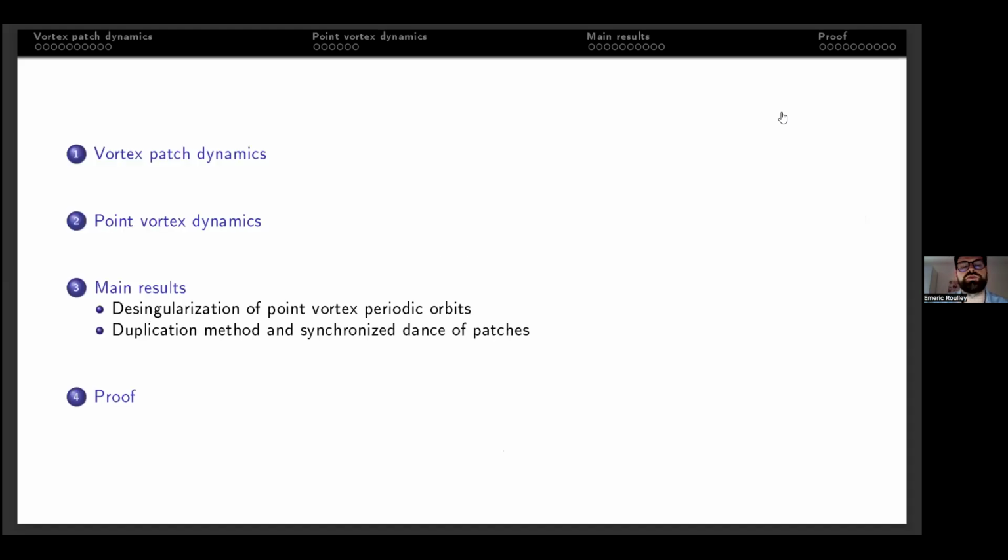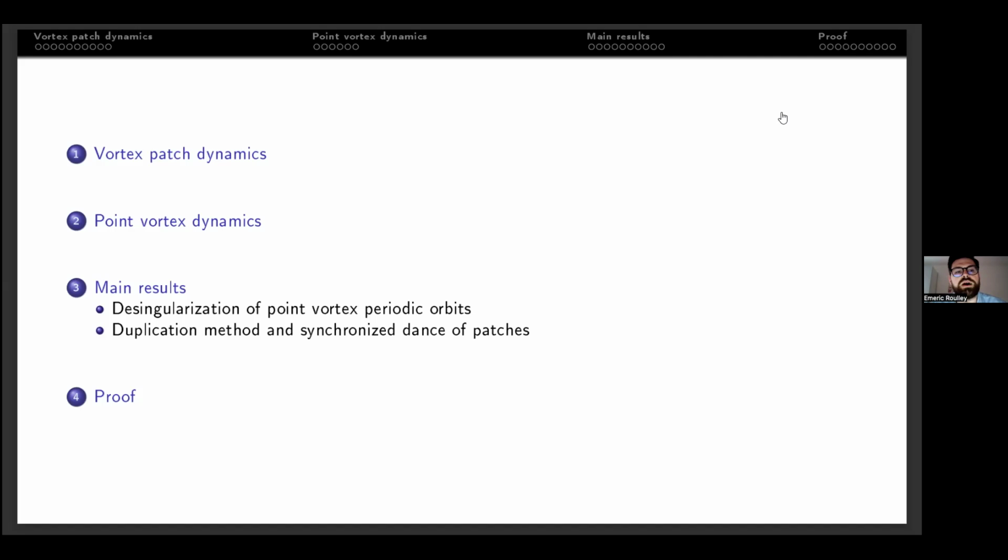We will introduce the equation of motion for a fluid, which are the so-called incompressible Euler equations. So these are partial differential equations describing the evolution of a fluid. And for these kind of equations, we have particular solutions which are given by vortex patches. So we will introduce this notion and describe a bit the previous literature about periodic so-called rigid motion. I will describe it later.